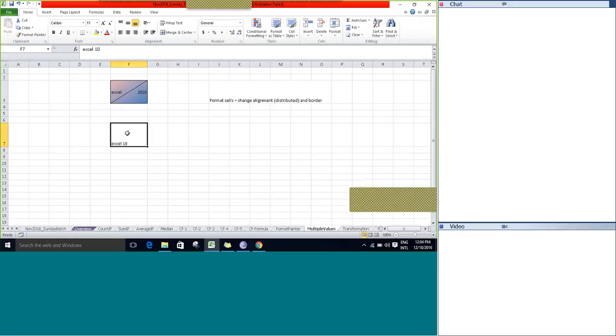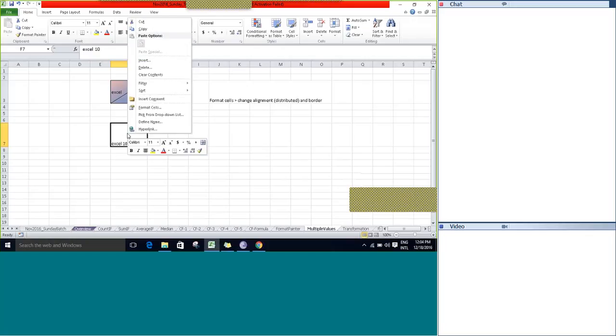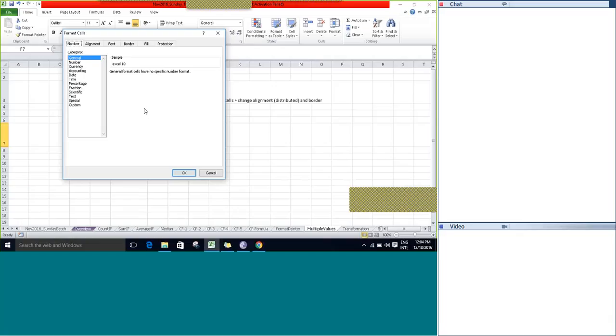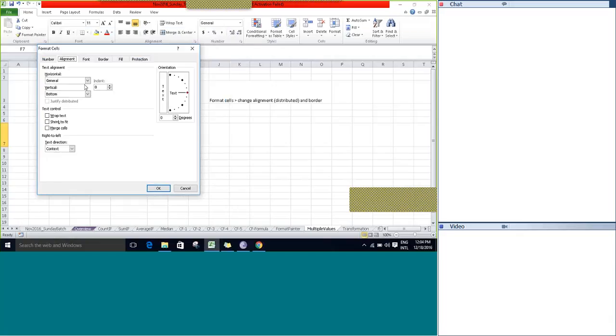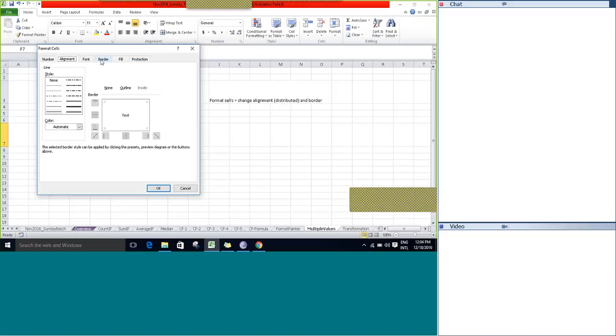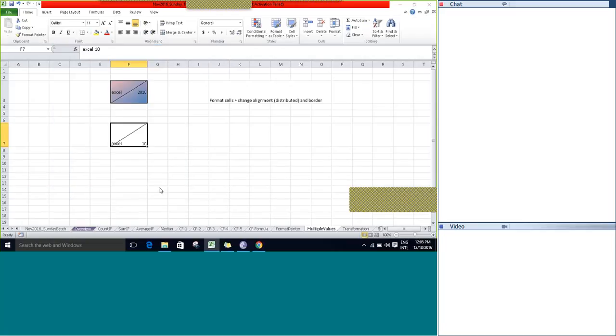Go to Format Cells, go to Alignment, and change the horizontal text alignment to Distributed. Then go to Border and select this particular kind of border so that it looks like it is bifurcated.